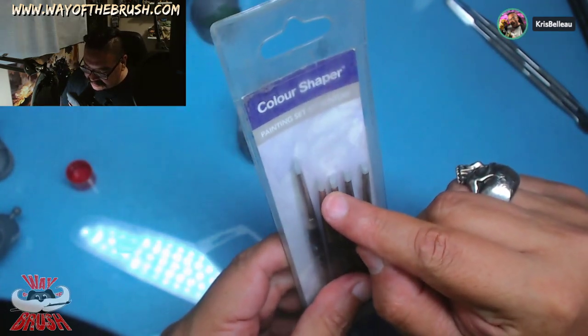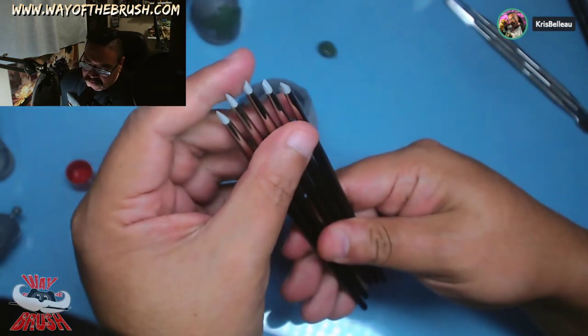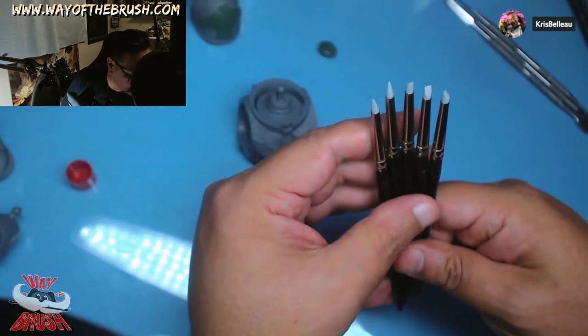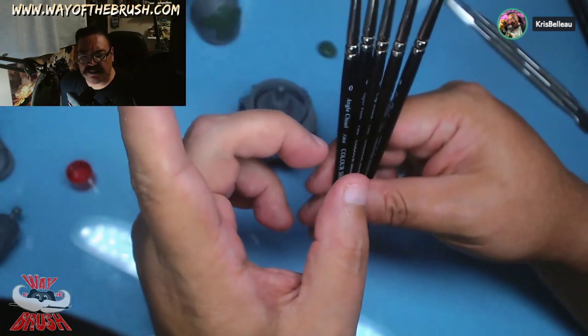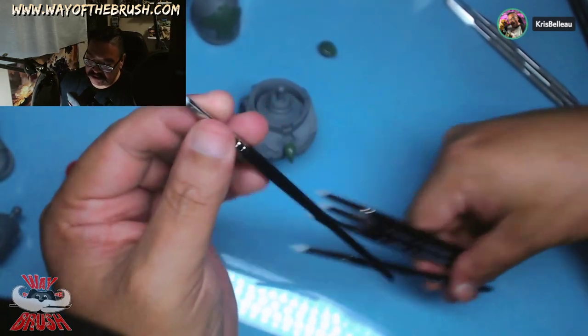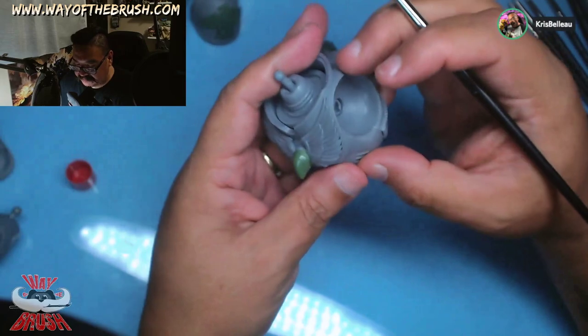My one shaper here has a really good round end. And that one, too. Now, these shapers, I think these are medium softs. So they should work out just fine as far as being able to move material around. Yeah, I'm pretty sure these are medium firmness. I don't think these are soft. These are size zero. They're firm, because I think it goes a white, a gray, and a black, black being the firmest. I think I'll use this one right here. It's got a nice pointy round end to it. Let's give this one a try.